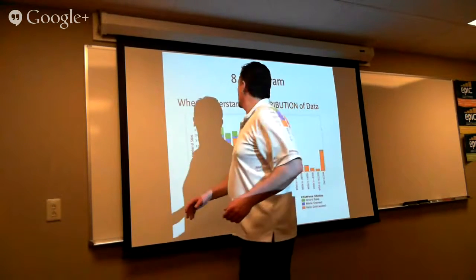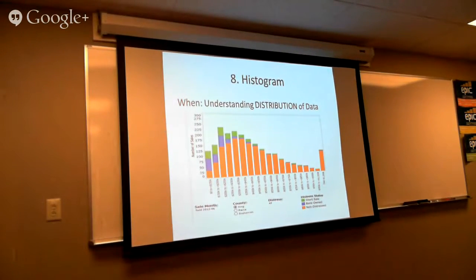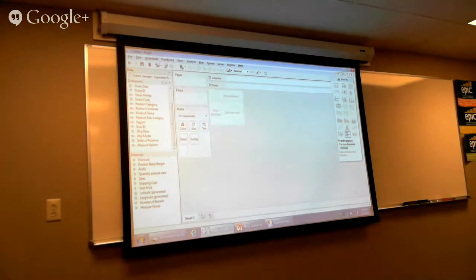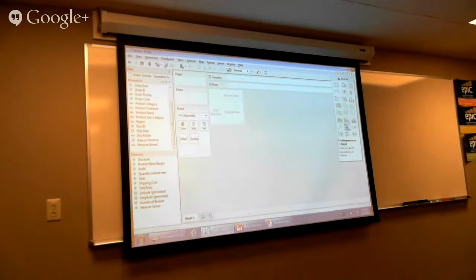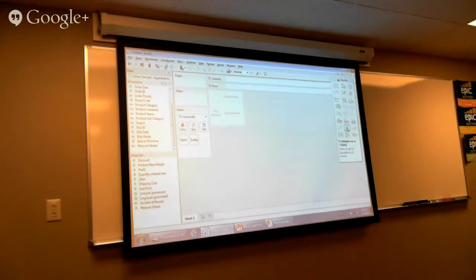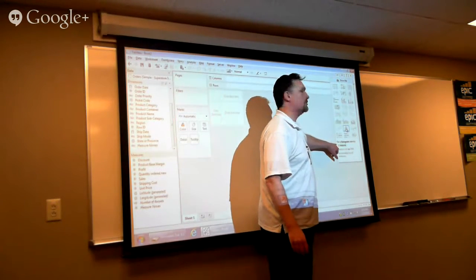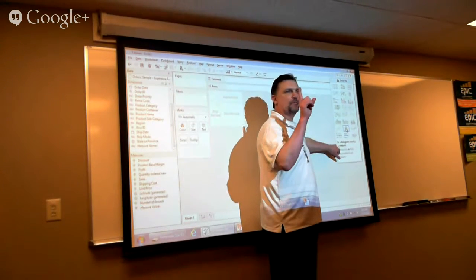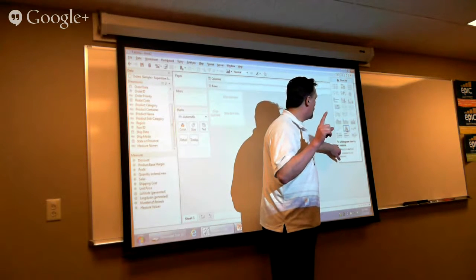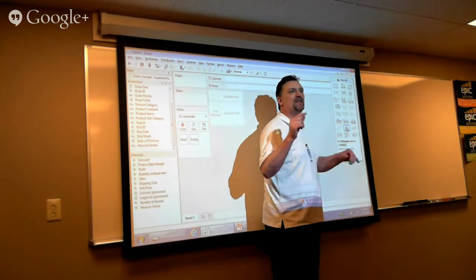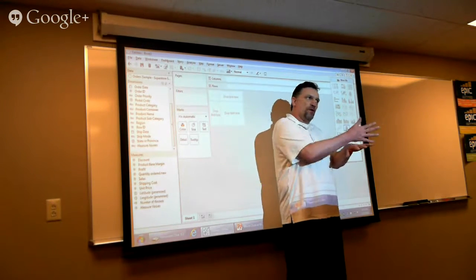So let's see if we got histogram. Let me flip to Tableau and see what they say about doing histograms. A histogram is one measure, so one variable, but it creates a bin, kind of an overlay on it.